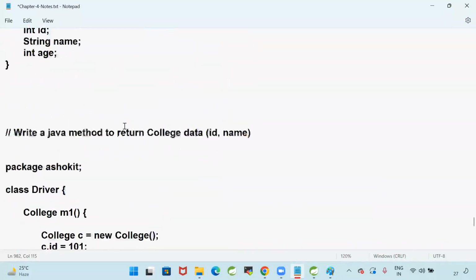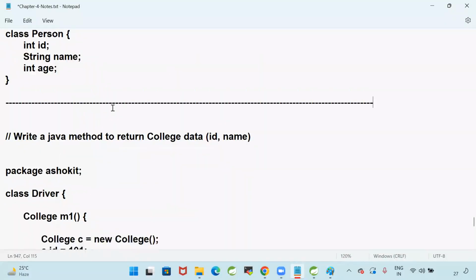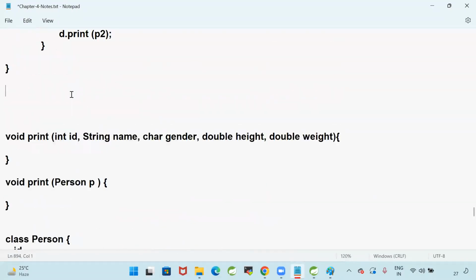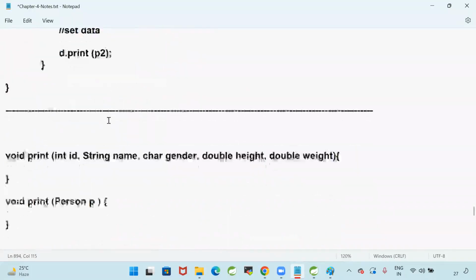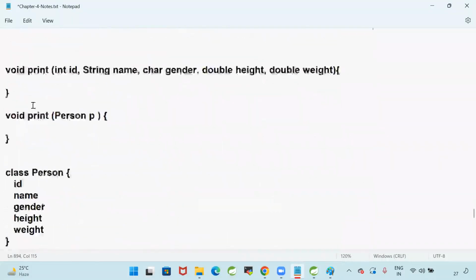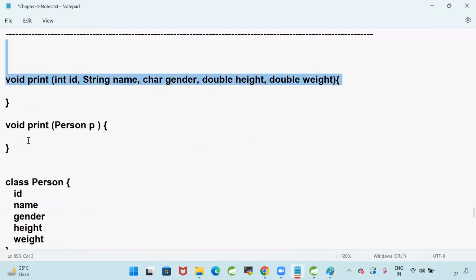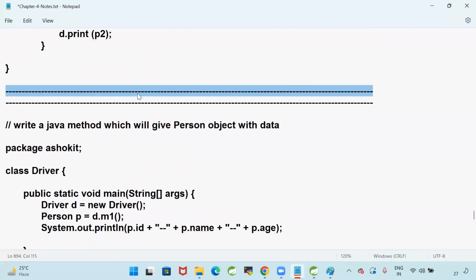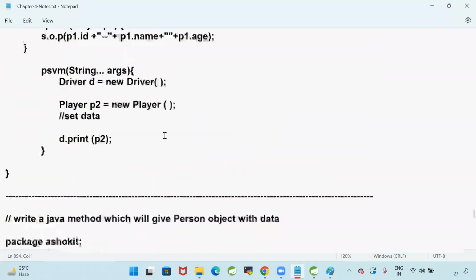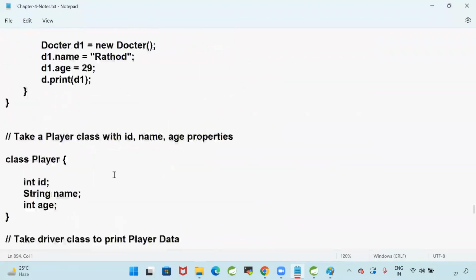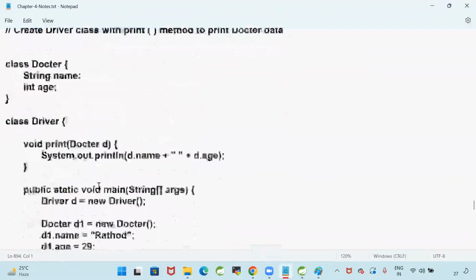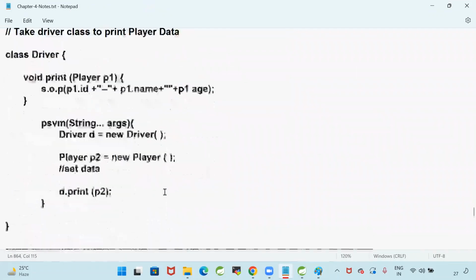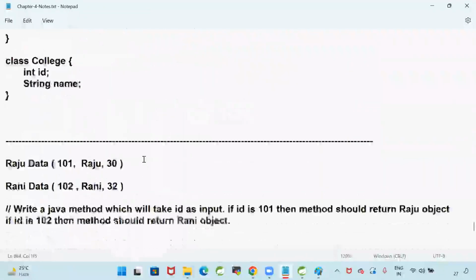Okay. Now, can I give one more requirement? Write a Java method which will return player data.